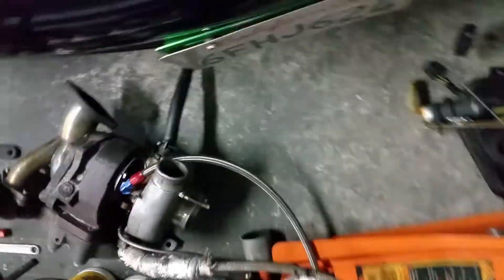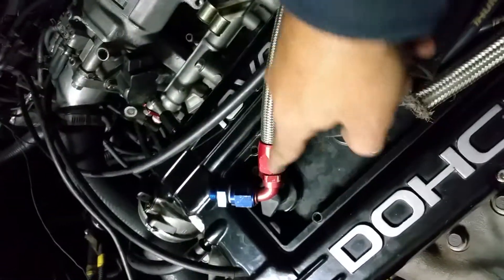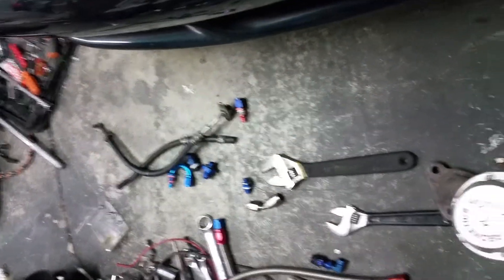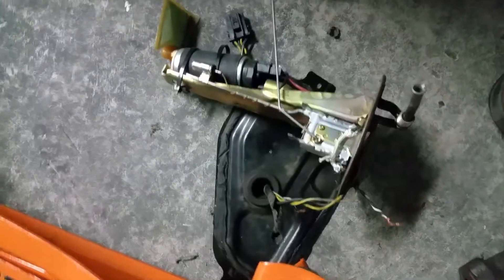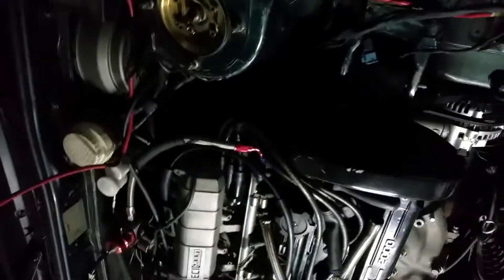What's next: after getting that barbed fitting — I'll buy it tomorrow — I need an 8AN 90-degree with a barbed fitting on the end so I can use plain old rubber hosing with two clamps. That's reliable and good enough for me; it's just a return line. Then I need to reinstall my 255 fuel pump. I'm also going to solder the wires in there to make it a lot more reliable so I don't have those electrical gremlins that are notorious in this car.